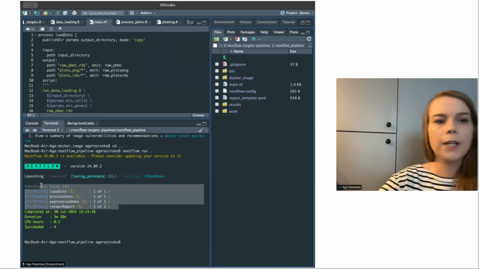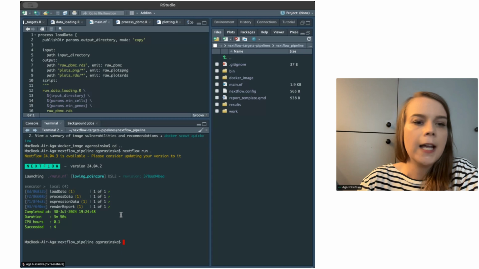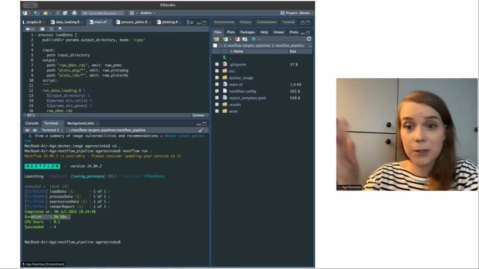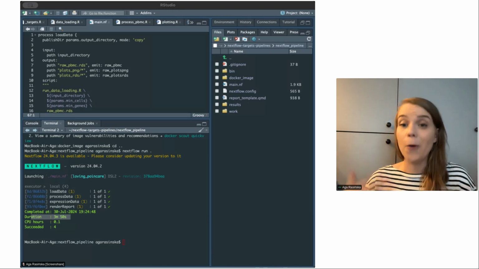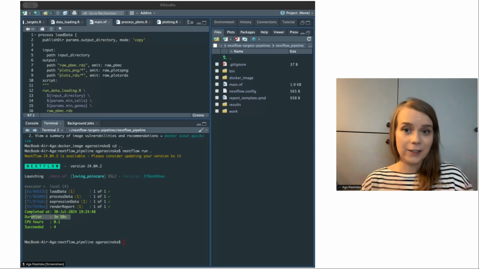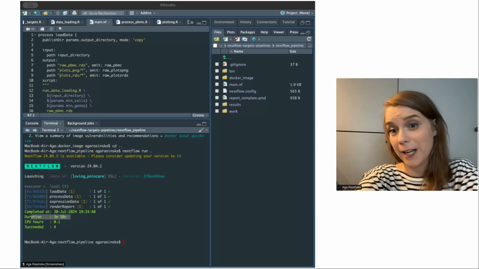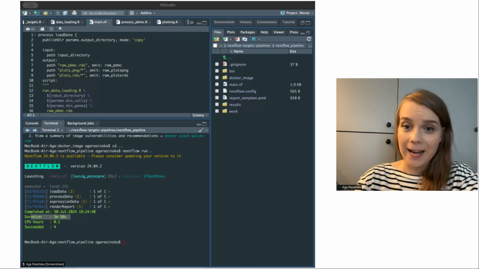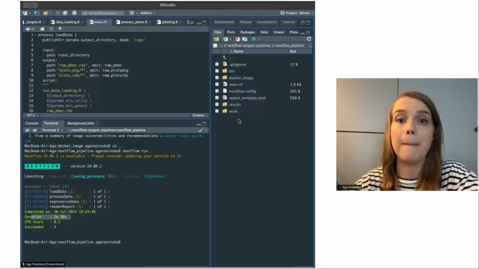You see, everything is done. We have all ticks green. It took only 3 minutes and 50 seconds. So while I was talking to you and sharing, everything was done. I don't need to go step by step, running each script one by one. I can just make it in a queue and process many samples. And if I want, I can also go further with parallelization and resources management.